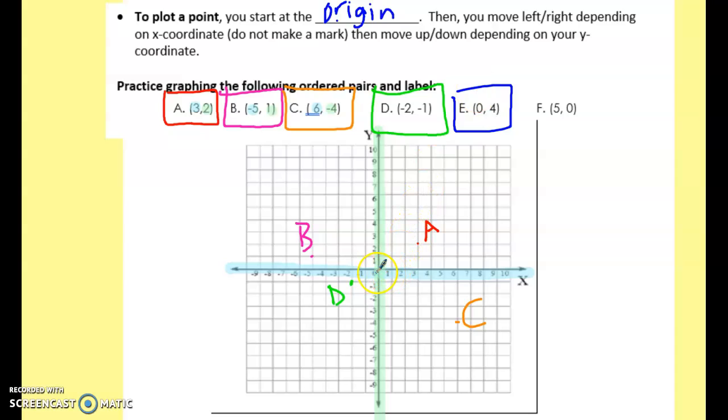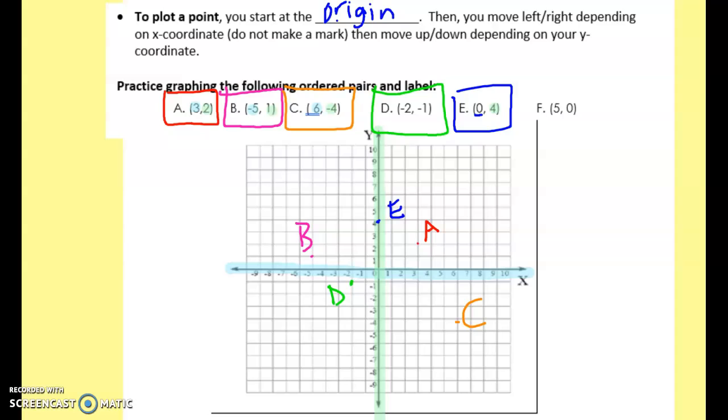So if I start at 0, 0, because that's what I always do, start at the origin, E is going to tell me my left and right movement, my Brownsville movement, my blue movement, however you want to think of it. And it says 0. So guess what? You're not moving anywhere left and right because there is nowhere to move. My value for X is 0. So I go nowhere. Now I'm ready to move up and down. And if you notice, my green value, or my side street, however you want to think of it, is 4. So again, my X tells me I move nowhere left and right. I'm still here, right in my house. Then I'm going to go up 4. So this one's going to stay on the Y axis. So this would be E.